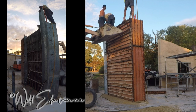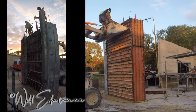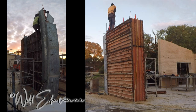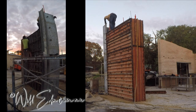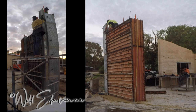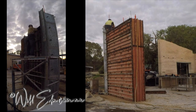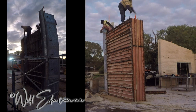Now we've got a truss because we want the south roof to go higher than the north roof, which means we can put windows in which will warm up the inside of the building in winter. Now obviously if you're in the northern hemisphere, you have to reverse that, but all our north facing walls and windows are very tall and big to get as much light and heat in winter, but then in summer the sun is on the south side, so we have that shaded and hardly any windows and that sort of thing. As you can see there, they're just putting those forms up to that top raked section, and that's the only bit there that they need to go higher on, thankfully.